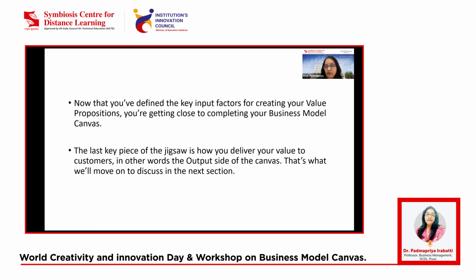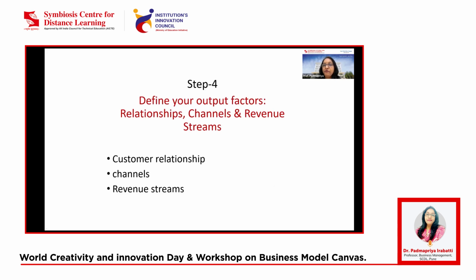So we have discussed all these business model canvas factors: creating the value proposition, understanding your customer segment, the key partners, key activities. All those things we have seen. Now, in the latter part of the process of developing the business model, we are going to see the output part. These were the inputs which are necessary to be understood, which go into the business model formation. Now, once we have clarity on that, let's understand what the output of the business enterprise is. So step 4 is to define the output factors, like the customer relationship that you have developed, the channels that you have created and use to reach out to your customers, and the different revenue streams that you have identified. As the next components in the business model canvas, we are going to discuss customer relationship, channels, and revenue streams. Let's discuss them one by one.